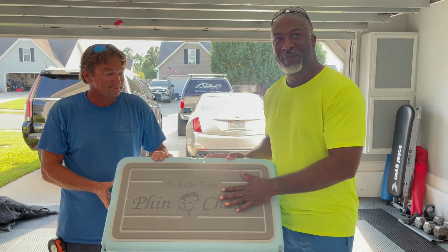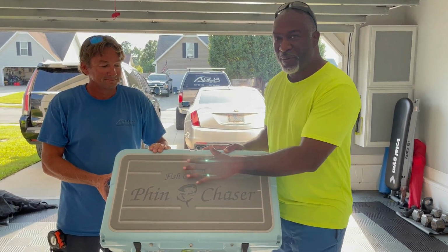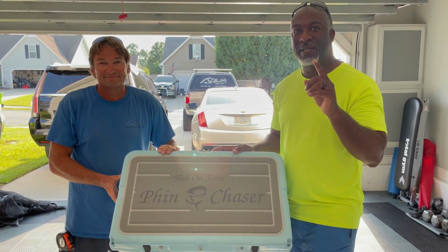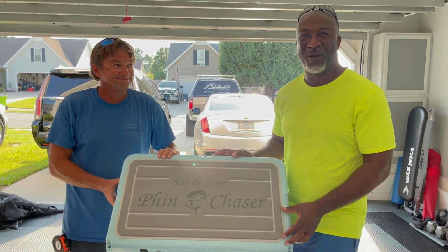And look at what he hooked me up with for old Phin Chaser on my Arctic 45. Like, this thing is awesome. So no slipping off the dang gum cooler, anything like that. Fancy designs and everything. Hey, if you need anything done with Aqua Traction, you need to give Lee a call, I'm telling you. And he's a busy man. I'm already lining up Phin Chaser to get some work done.